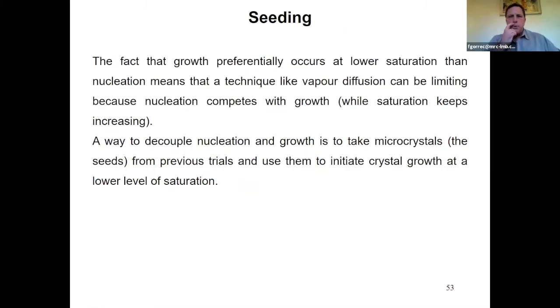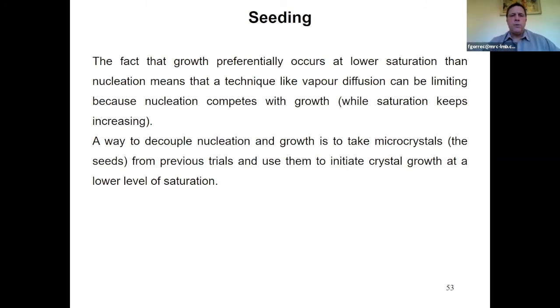Seeding may be required. Seeding works really well. And obviously, an ugly slide, I just have to read it, but I wanted to make sure to say it right. The fact that crystal growth proceeds at lower saturation than nucleation means that a technique like vapor diffusion can be limiting, because nucleation competes with growth while saturation keeps increasing. If you remember, in vapor diffusion the concentration will increase until equilibration, of course. But you may have the crystals nucleating early, and then you're still going toward the phase of higher saturation, which is not ideal for growth.